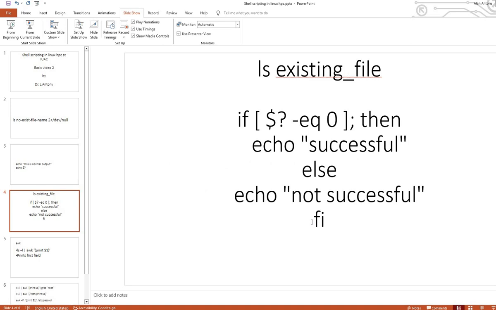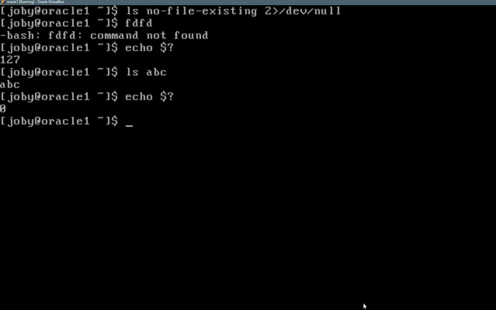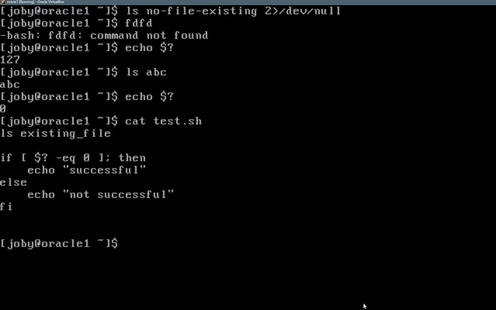Let's learn one more new concept. Suppose you would like to use this $? to compare with 0 and display the results through an if statement. If $? equals 0, then display successful, otherwise not successful, something like this. I have written that program in test.sh.